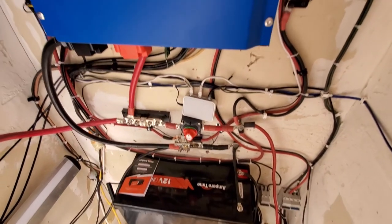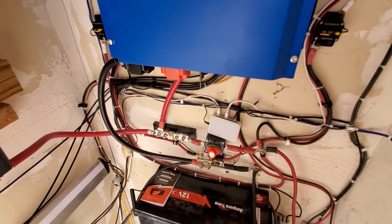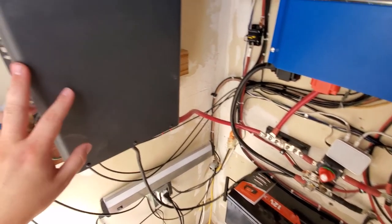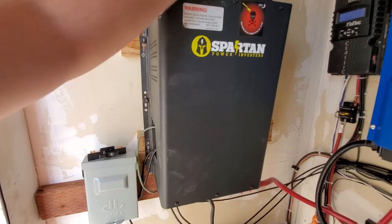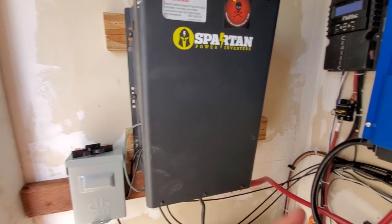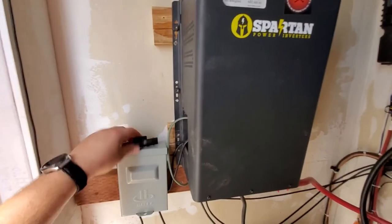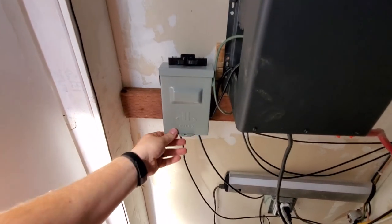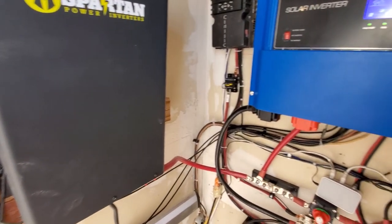I was having the worst time sleeping with my Tesla modules because I'd have to go turn things on at 1 in the morning so none of my food goes bad. This is my old inverter — a Spartan 6600-watt. They haven't had them in stock in a long time. I just have it set up here as a backup in case the main one fails. It's not connected — I have a little disconnect here. If I ever had issues, I'd just come in, flip it on, and make sure the other one's disconnected.